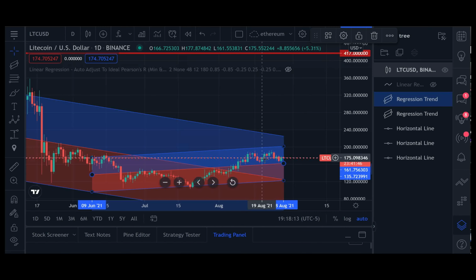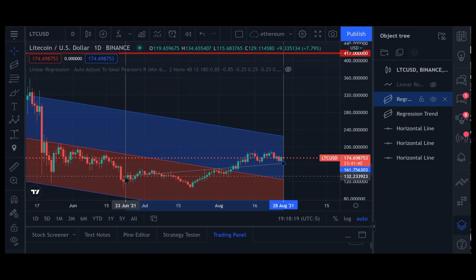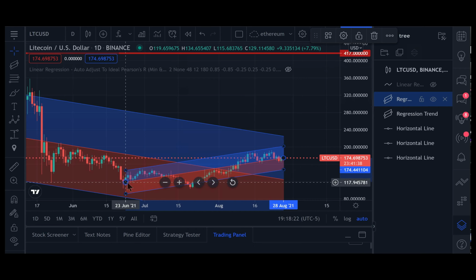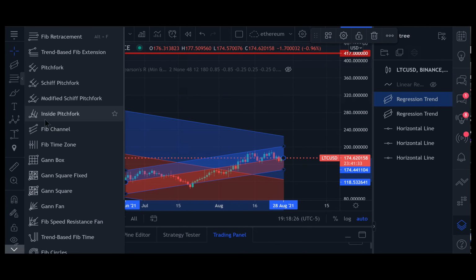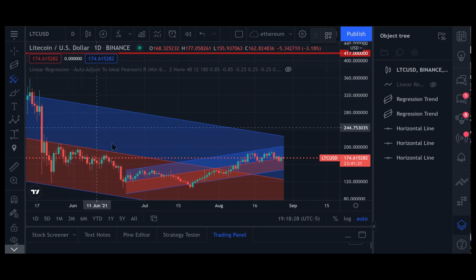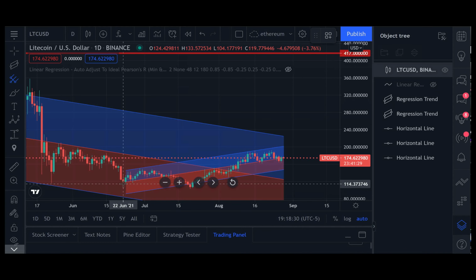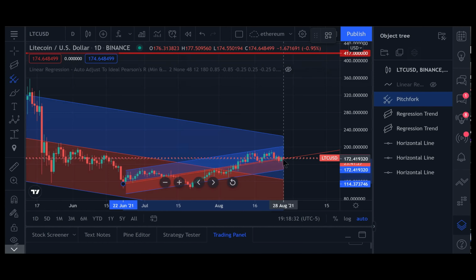So at this point we can start with our pitchfork from, let's say, this point, starting from the green candle with our first move, starting with the first point here, drawing the line.